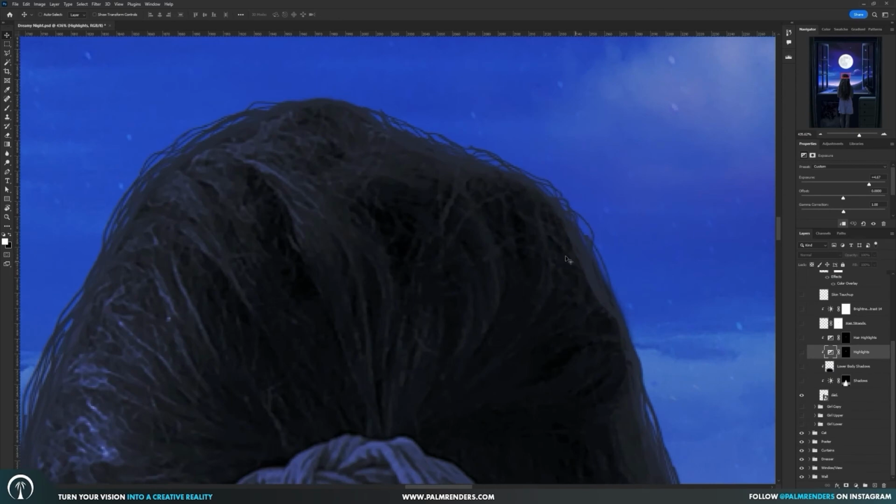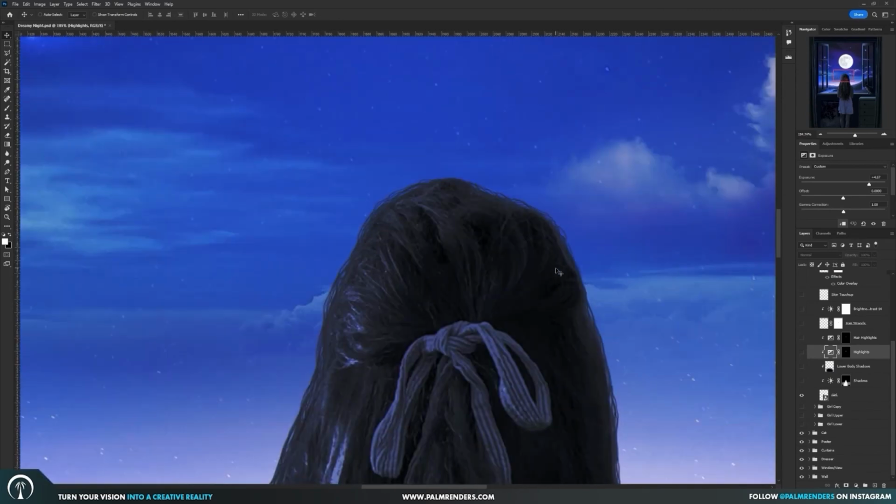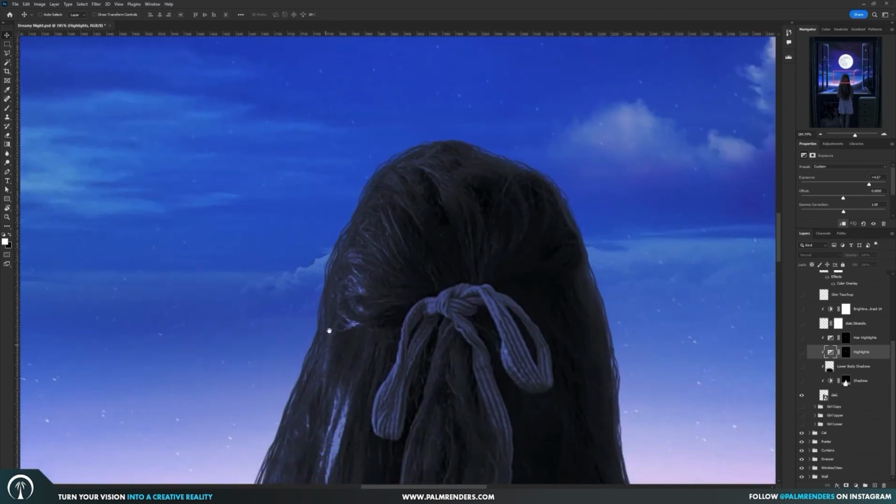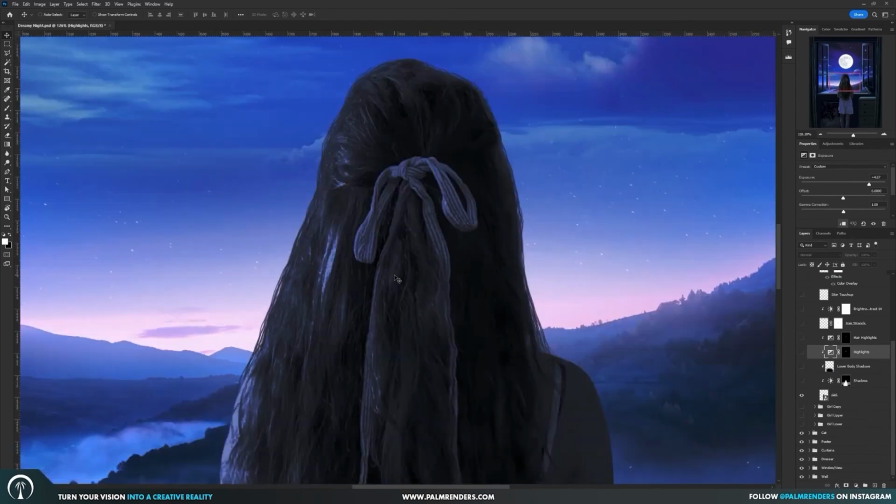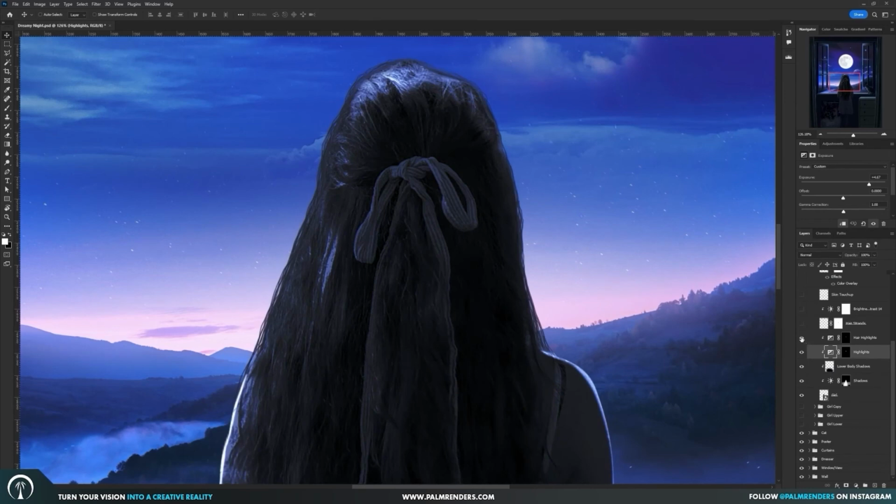You can kind of tell that they're not perfectly color accurate. You can't tell once the highlights are on it, but these are all hand painted. And I just did it with a soft brush set at the size of 1 for thin strands and size of 2 for thicker strands. And then I merged it all together, and that's what ended up looking like with the hair highlights.